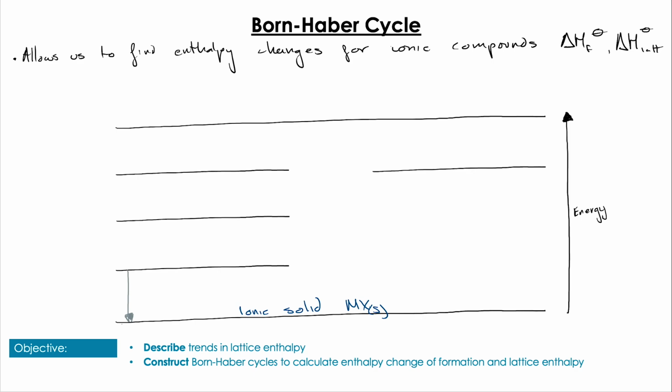We're then going to use the enthalpy of formation, although we could also be finding the enthalpy of formation. So we know by the definition that enthalpy of formation is turning the elements in their standard states into a compound. So we can put the element, the metal, which in this case will be a solid, plus half the moles of the non-metal gas.